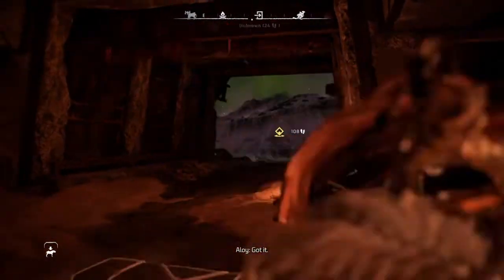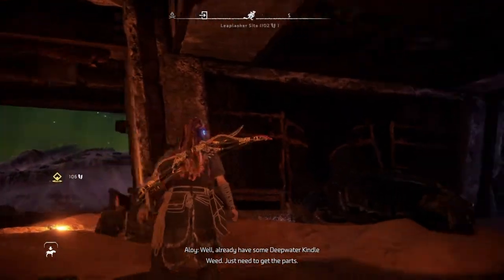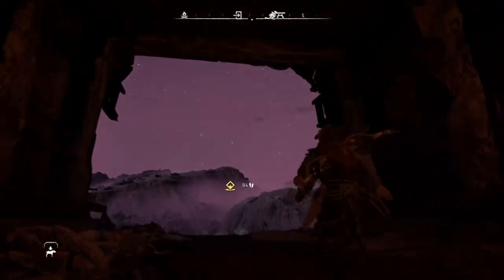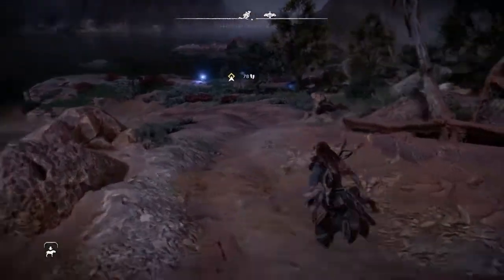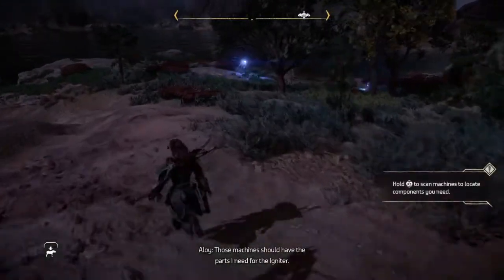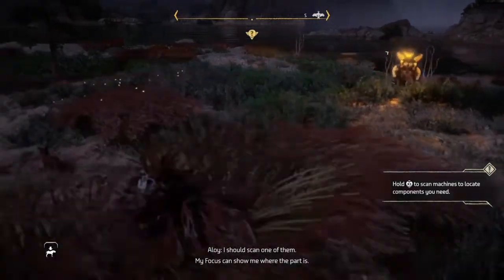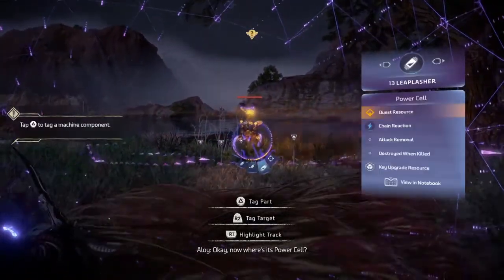Got it. Well, I already have some deep water kindleweed. Just need to get the parts. Those machines should have the parts I need for the igniter. I should scan them. My focus can show. Okay, now where's the focus?